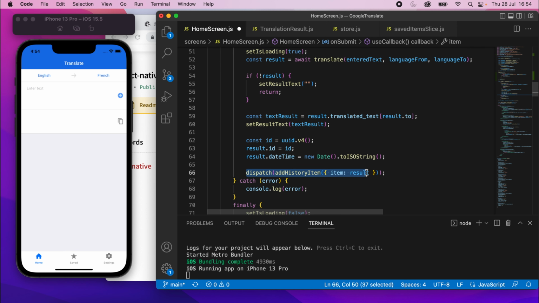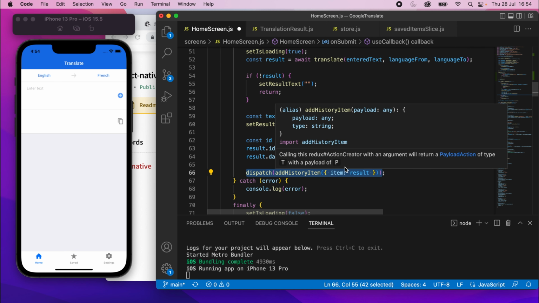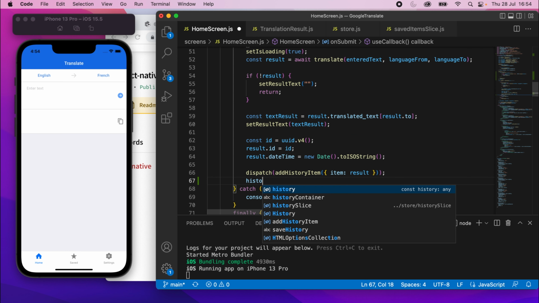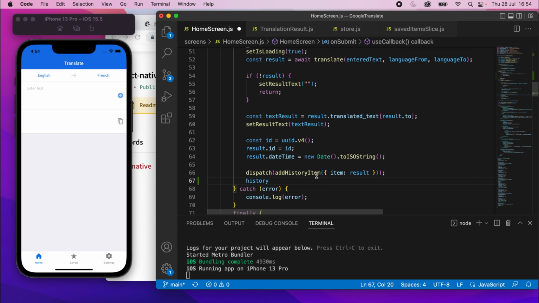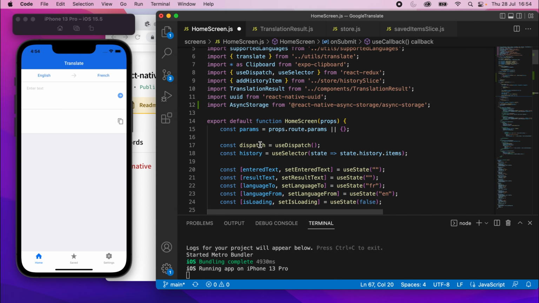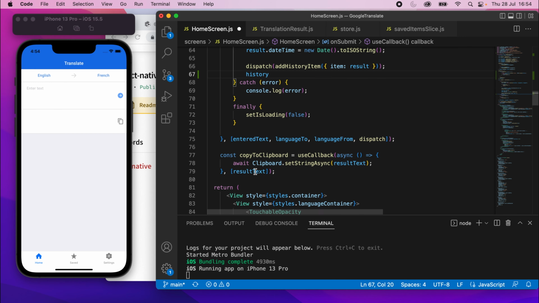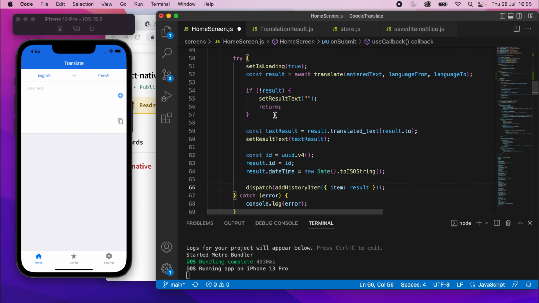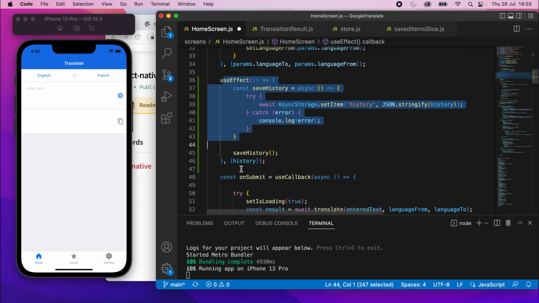we dispatch an action to add the history item to the state. We don't know, underneath here, at this point, that by here it's going to be added to the state yet. This will get done when it gets done. So it's not really safe to access history and assume that the new item that we just added has been added and already caught up here. So that's the reason we don't do it inside the onSubmit block. So basically, we just create a separate use effect block, and anytime this changes, we'll just automatically save the history.